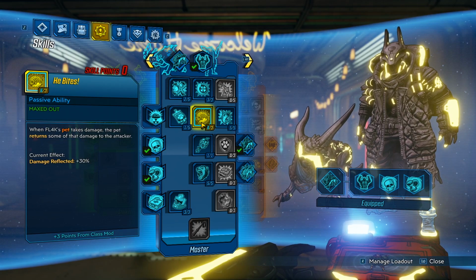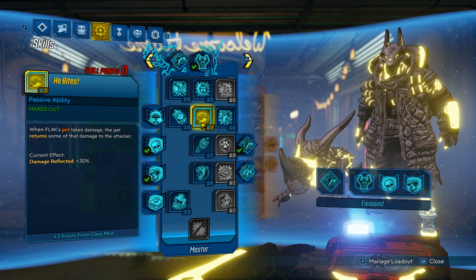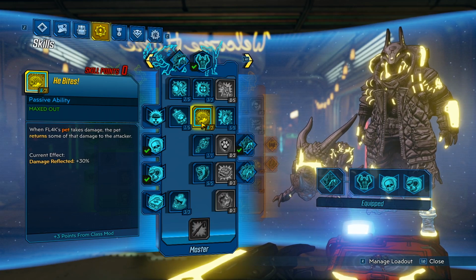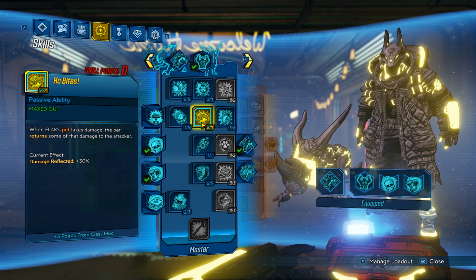He Bites. When enemies damage your pet, you're gonna reflect that damage back. Remember, enemies have Mayhem 10 gun scaling. If they shoot your pet, it's gonna reflect back and enemies are gonna kill themselves. Yeah, this skill is actually pretty awesome.